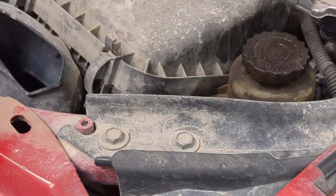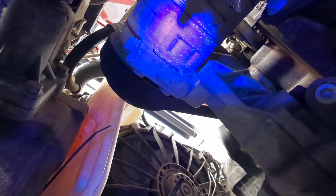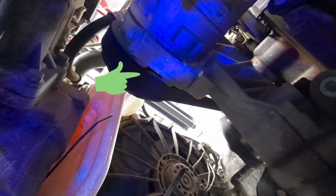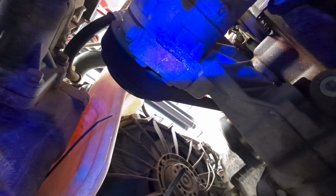But the most common leak you're going to find, and in this case, it's not going to be any different, is the front compressor seal. So you can see right behind that pulley, that's our AC compressor down there. And right behind the pulley, where that front seal is, you can see it's yellow behind there. So the front compressor seal is leaking in this Jeep. So looks like we're going to have to put an AC compressor in this one.